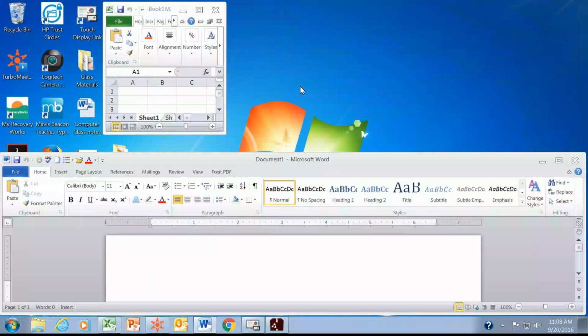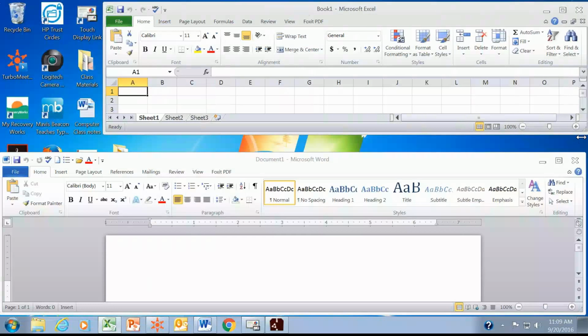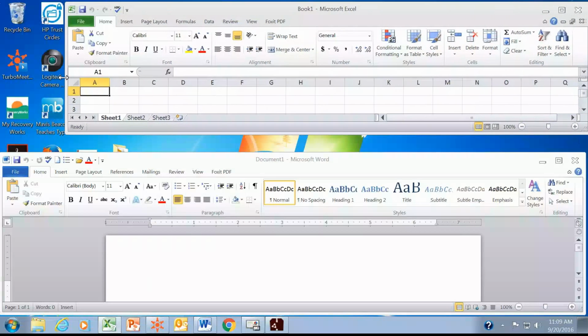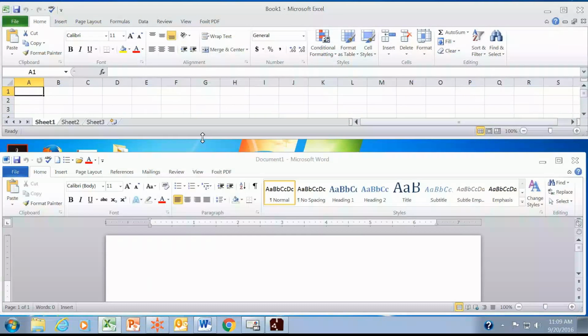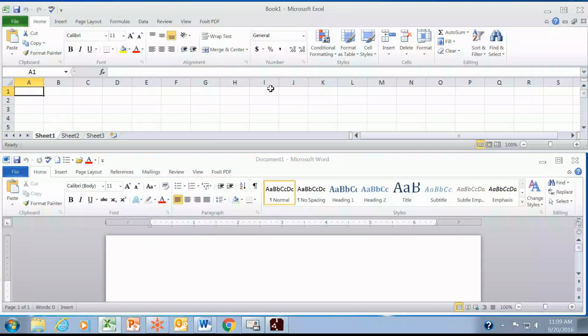So you want to take some time to move and resize. Remember, use that double-headed arrow to resize your Microsoft Word window so it looks similar to mine in position. So it's down towards the bottom half of the desktop, and it's resized to stretch across the screen. Now, once you have accomplished that, you're going to go ahead and resize the top window, which is our Excel window, so that it fills the screen from left to right, and then it's going to approximately fill the top half.